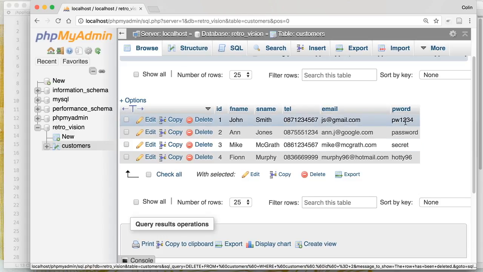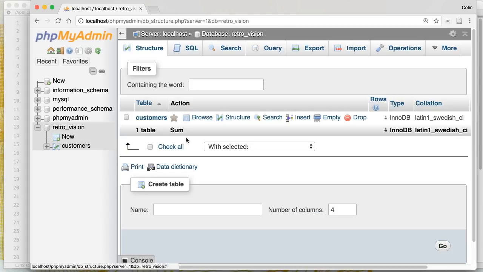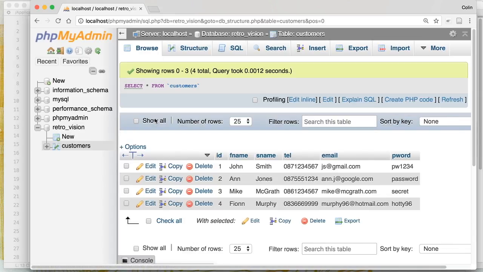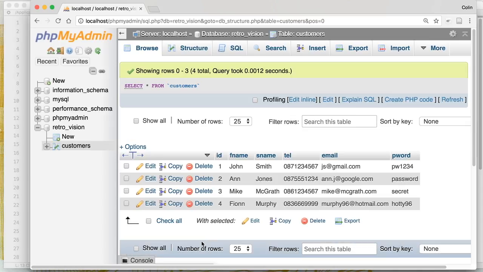Here the password is available in sort of plain text. We will discuss that another day and think about security and stuff. So there's our table. Nothing strange or startling there, but it's nice to see that it's actually gone in. So from this view here, we can see now that our retrovision database has a table called customers. We can go look at customers and we can see the details there.